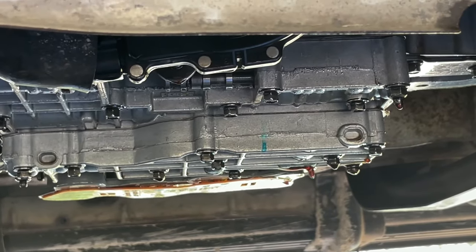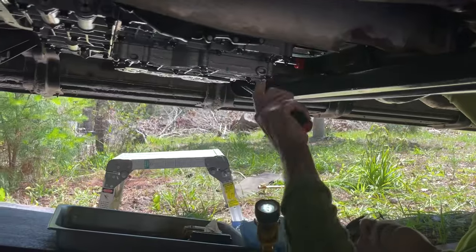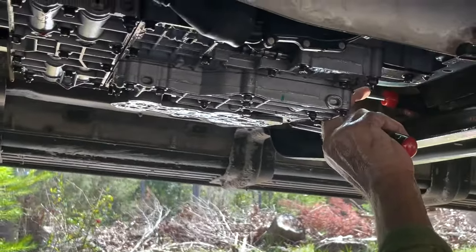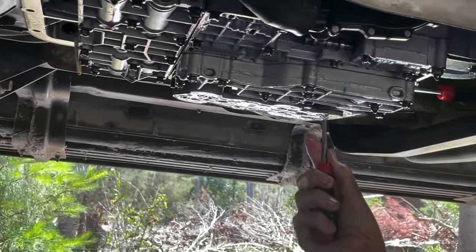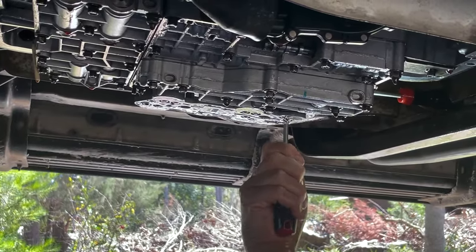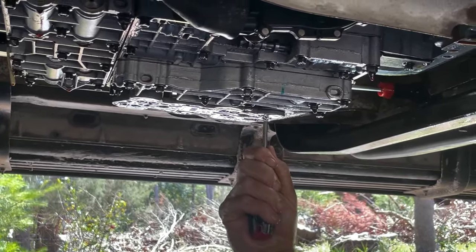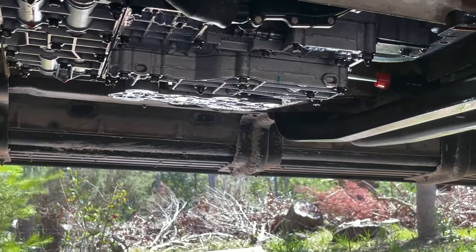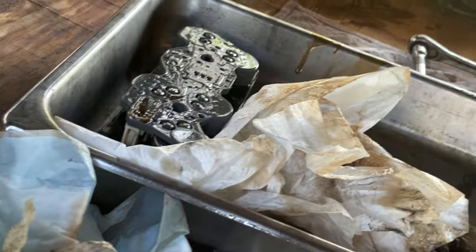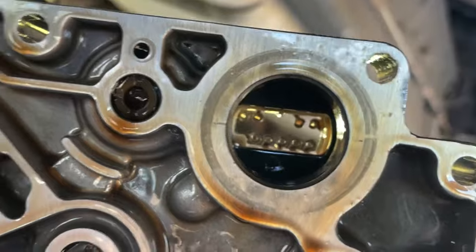Something cracked. After prying on it for quite a while, Dad says it feels like it's coming loose. Sounds like it came out — nope, it broke. So good news: we got the part out. Bad news is the electrical plug — that piece is still stuck inside the transmission. Stay tuned.